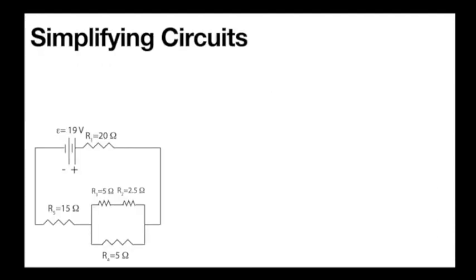So now we have a circuit with a combination of series and parallel, and we're going to have to, as we said at the beginning of the lecture, simplify this down into a single equivalent resistance, find our I total, and then work backwards to find behavior like the current in this branch and voltage drop across individual resistors. We're just going to solve everything you can about this circuit. So this addresses that question I mentioned on the last slide, which is where do I start? A lot of times we just get a circuit with a lot of different combinations of resistors, and it's not really clear how to attack it.